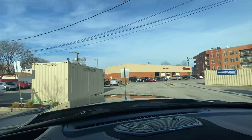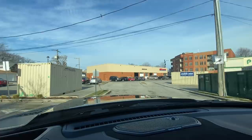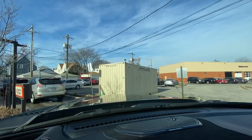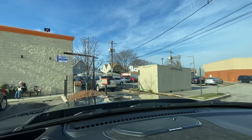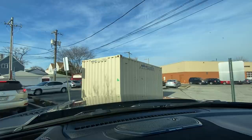Because we can't seem to get enough of the drive-through experience. Yeah, this is totally not going to work. I love my husband. I'm going to have to come at this from a different direction. I just have to get there. I don't think I'm going to make that around the corner in the front. Yeah, I'm not going to do that.